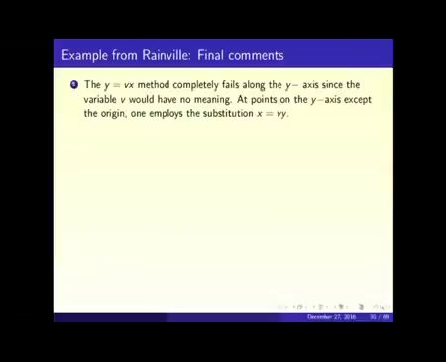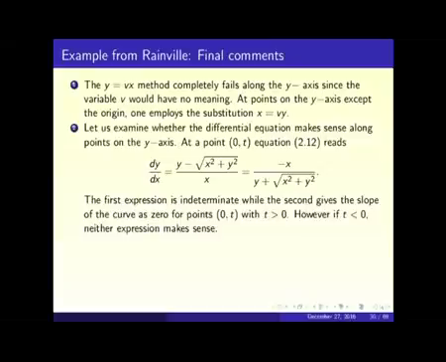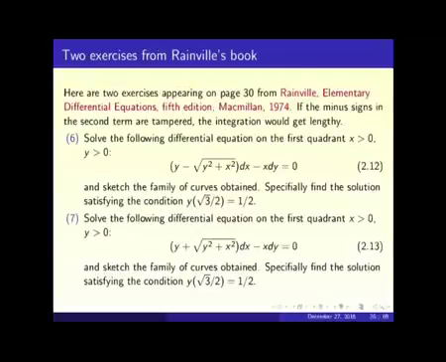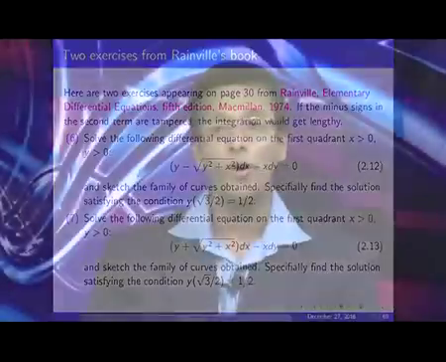Okay, there are some final comments I'd like to make about these two examples from Rainville's book. If you look at those two equations, let us look at equation 2.12. Let's go back to equation 2.12. 2.12 asks you to find a solution, which means that either y must be a function of x or x must be a function of y, correct?